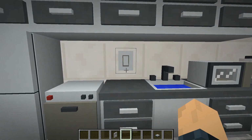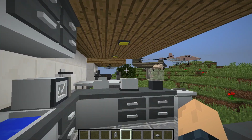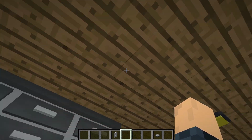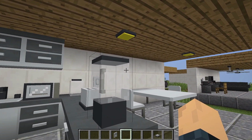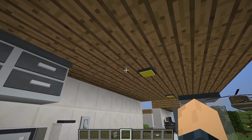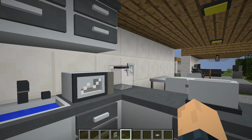Next, we're moving on to the light. These lights are really good. They're the new modern light with a light switch, and they are amazing. They light up quite a bit, and I just genuinely like them. I think they're better than the light bulb, but I still like the light bulb. But these are some beautiful lights. They're more for a fancy looking house, you know? A light bulb would be for like a storage cabinet or a storage room or something like that.